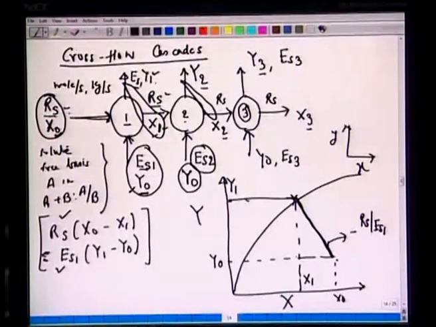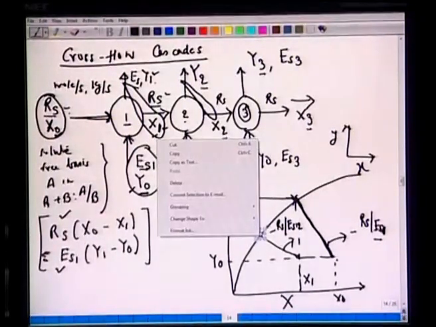All it means, we mark the same point here. This is Y1 and this is your Y0, but now the flow rates, if we assume that ES2 is different from ES1, we will have a different slope here, which will hit here with a slope of minus RS over ES2. RS is the same here, kg per second, mole per second of the solvent or the carrier gas is the same throughout. So we have RS. However, ES1 and ES2 are different. So we mark this, take the slope and draw all the way till the equilibrium.